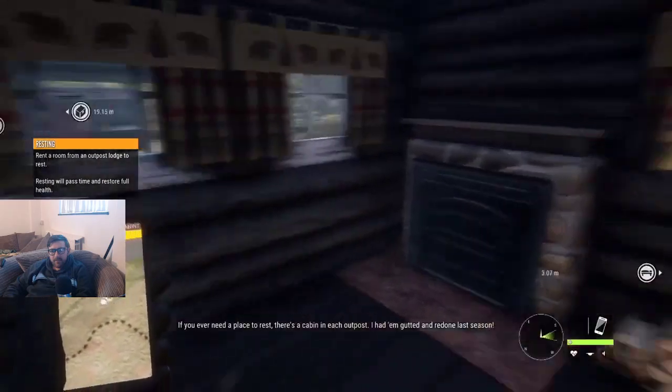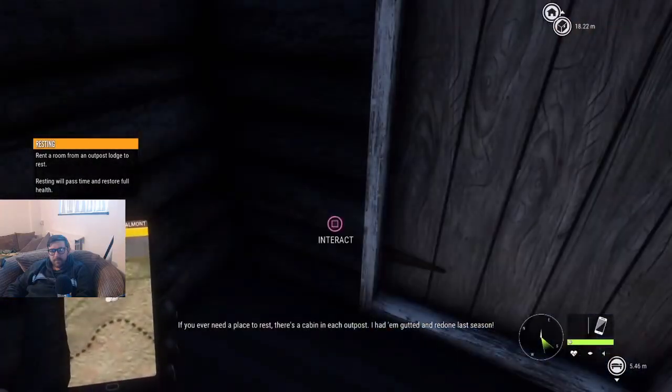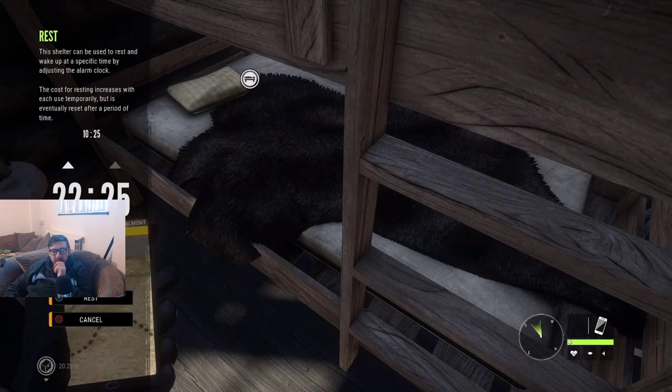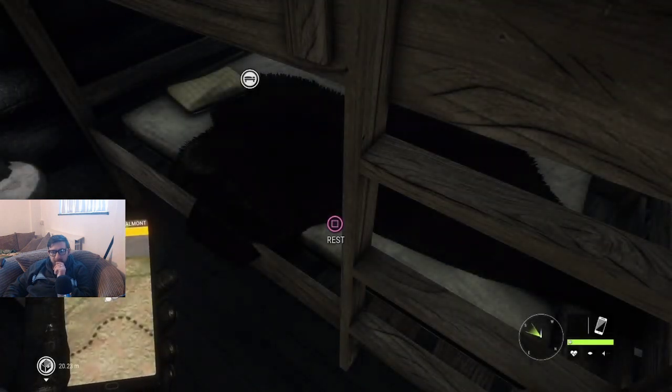If you ever need a place to rest, there's a cabin in each outpost. I had it gutted and redone last season. Okay, rest and restores full health. And it costs 250 to rest. Oh, you can choose the time as well. Yeah, 5 in the morning, yeah, that'd do. See a little bit of sunrise.